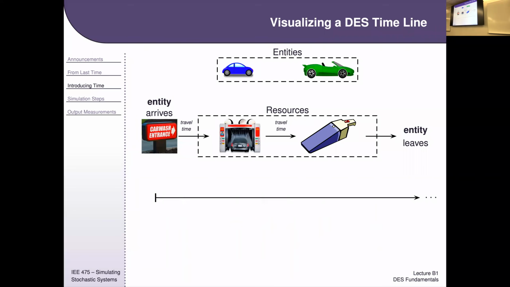Now, when we start our simulation, we don't know any of that. So how do we build that simulation? How do we simulate this world? Well, the first thing we do is we start at the first arrival. That's usually where we start a simulation.